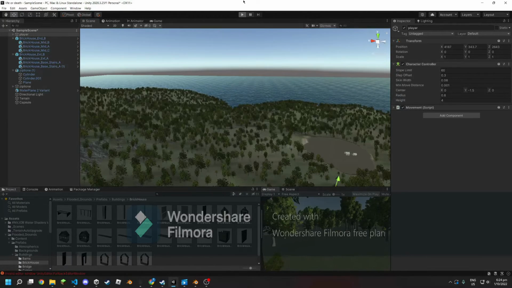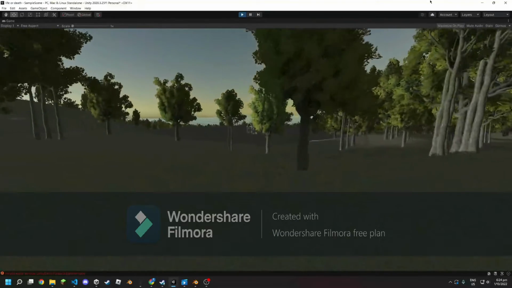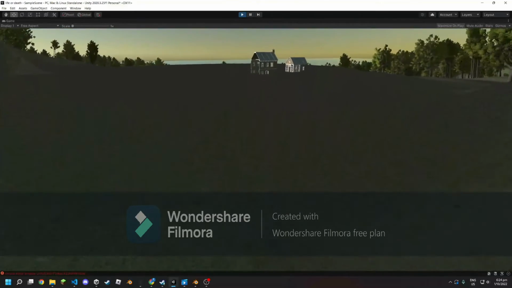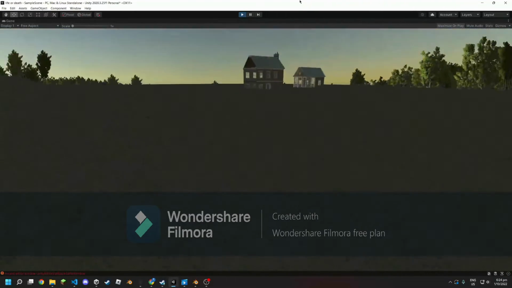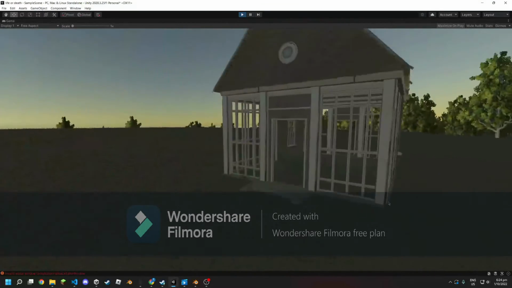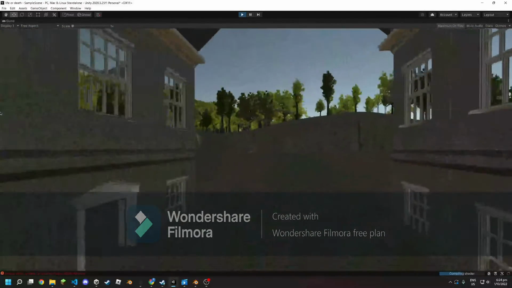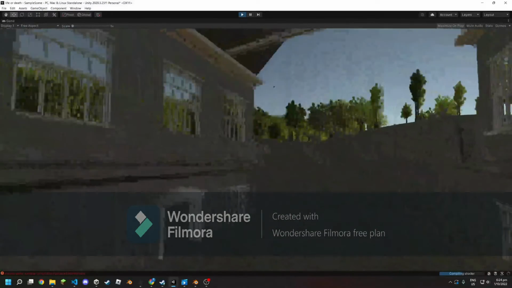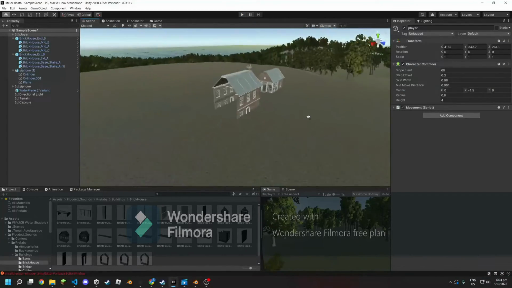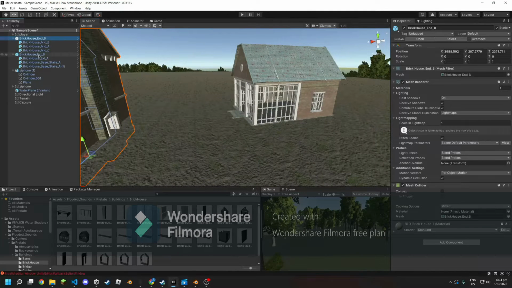Trying to get the player to the houses so I can see the scale of the houses and how big they would be to the player. As you can see, it's the perfect height for it. Just enough room. Let's make it bigger!